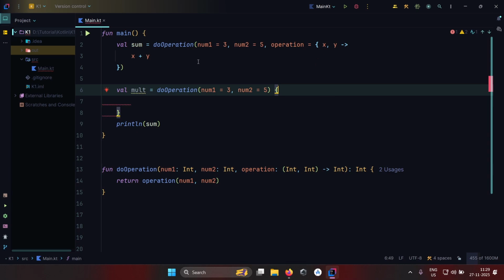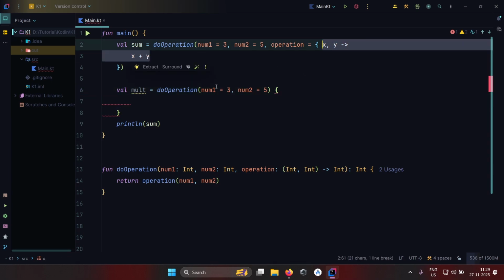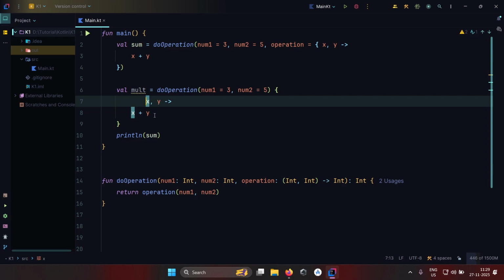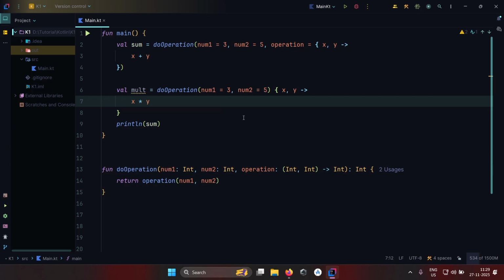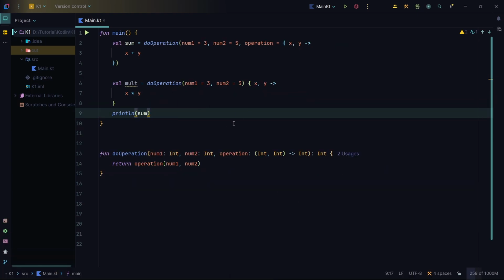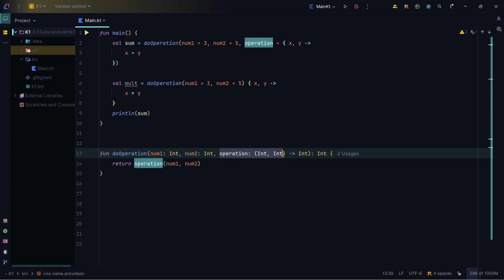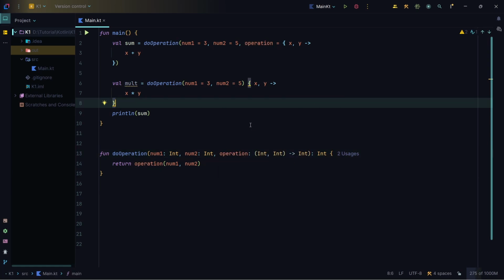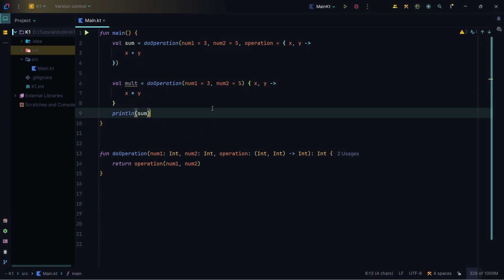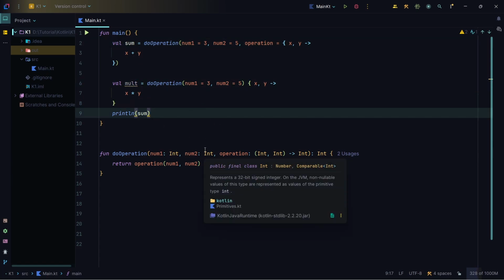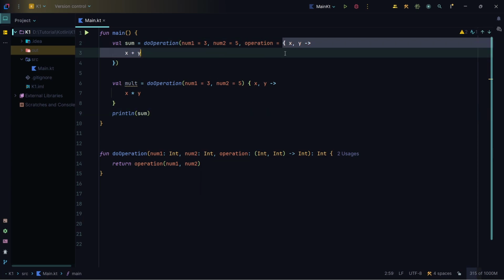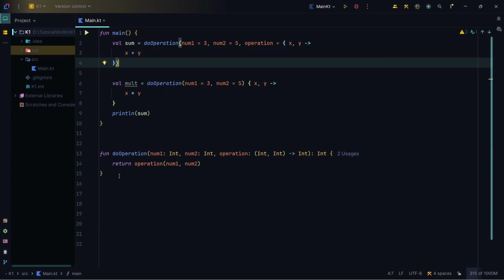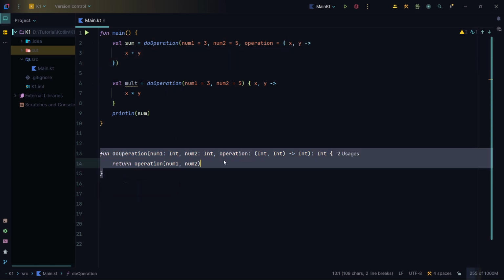And same thing like this, we will just copy it and paste it here. And since we need multiplication, now we will just give multiply. Alright, so if we didn't use this higher order function, we would have to write separate functions for addition, multiplication, and now since we are doing the operation inside this lambda, only this single function is being used.